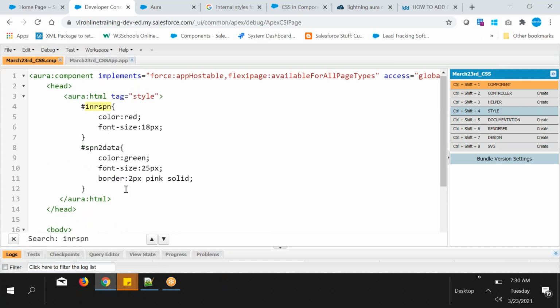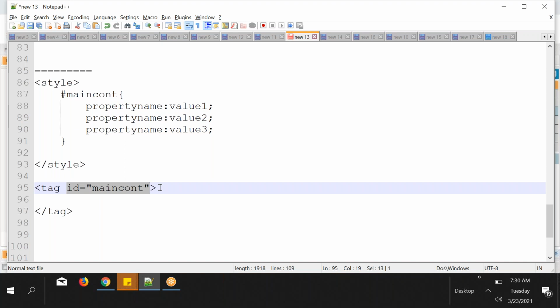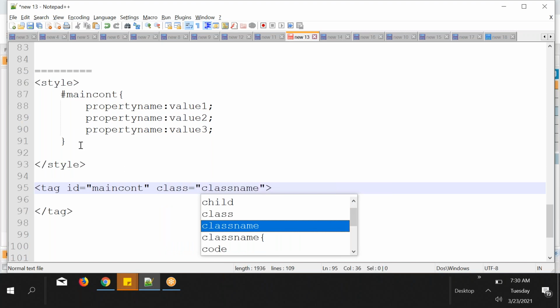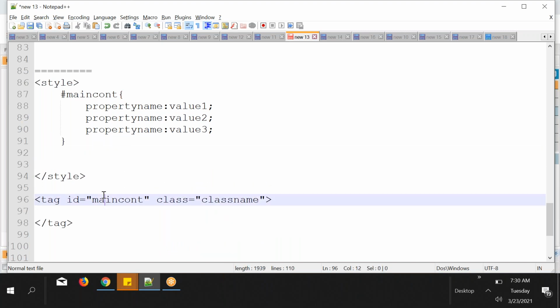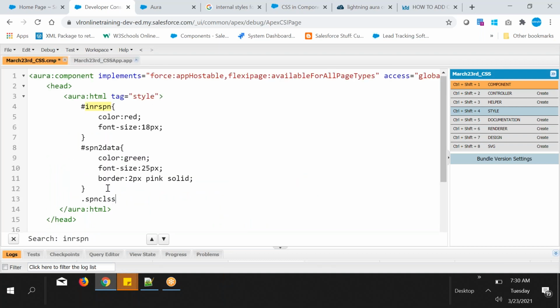Next is the ID selector, and this one we have seen, right? Next, group selector. Before going to that, what we understand simply is that even for one tag you can have an ID selector and a class selector also. Either you can use ID or class name for both. Even if you write a class name also, not a problem. For this class, if I want to write a separate style, go here, dot class name, flower brackets.